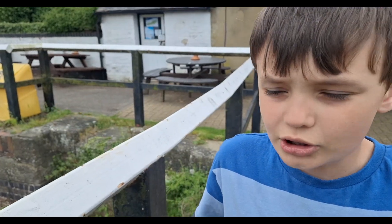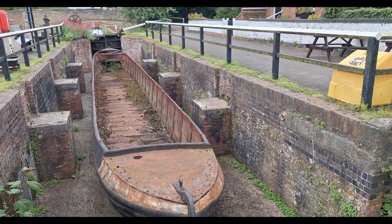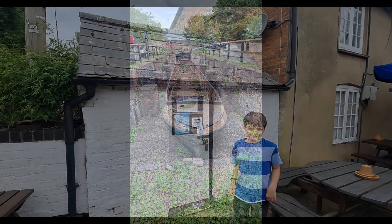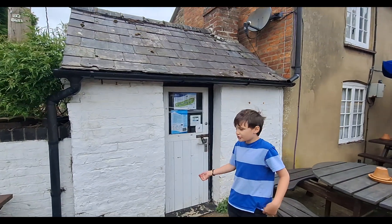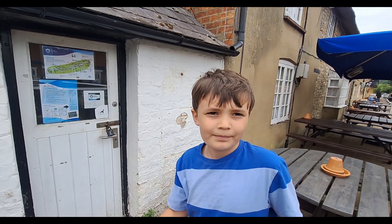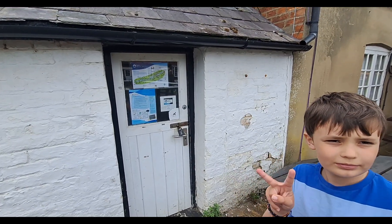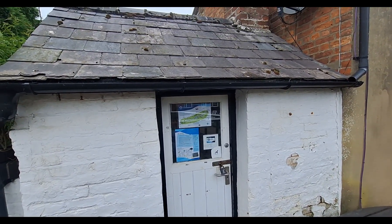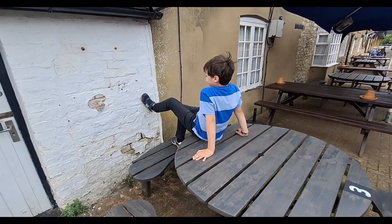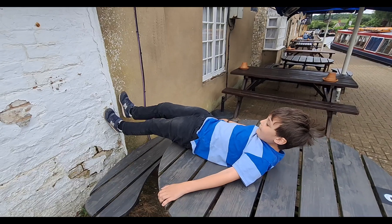It's an old working boat in an old lock with no water — it's just standing up. This cute little place is a legger's hut. In case you're wondering, what a legger does — he lies on the roof of a boat and goes through the tunnel, pushes through with his feet. And this is their little hut — they used to rest, usually two, one either side. Other than put your feet against the wall — can you reach the wall? Your legs are too short! There you go — and that is how a legger goes, and they have to cross over, cross their legs like they're walking sideways.